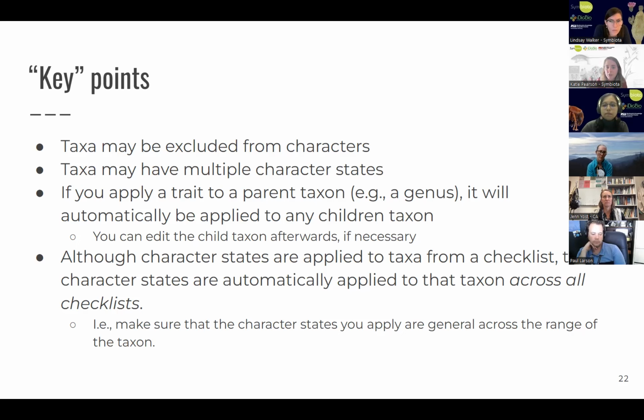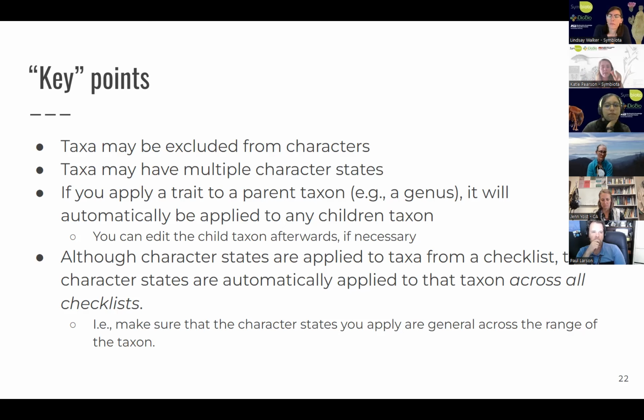So this could happen where you get into character state wars if two people are working on different checklists and they're like, no, I said that was a shrub, and the other person says, no, I said that was herbaceous. So make sure that the character states you're applying are the same across the range of the taxon.